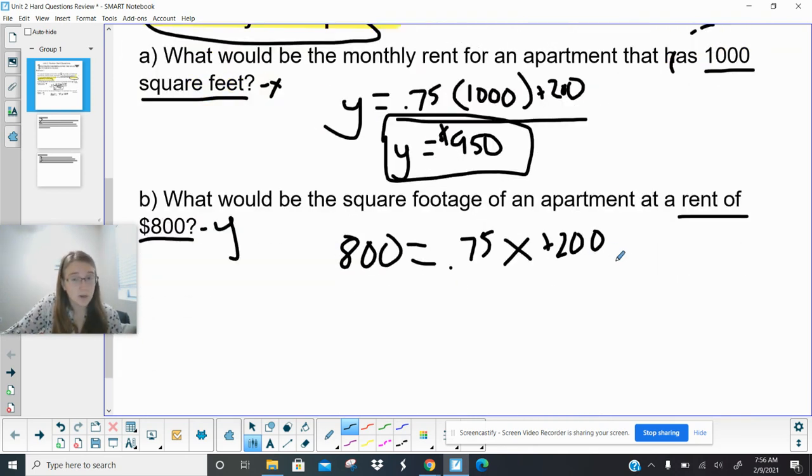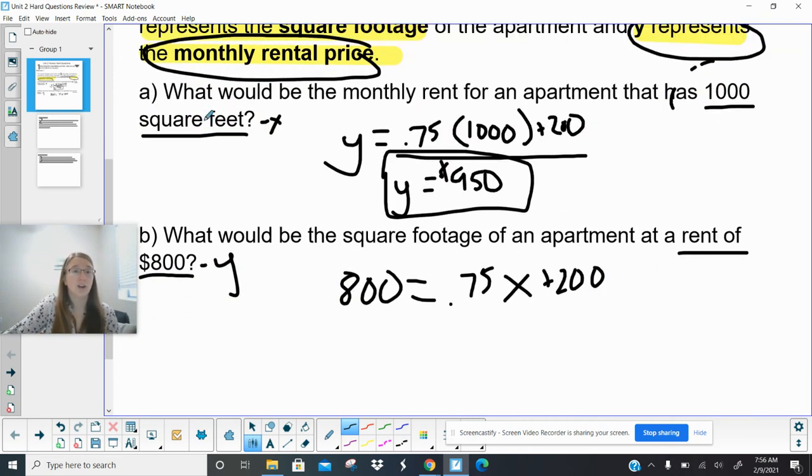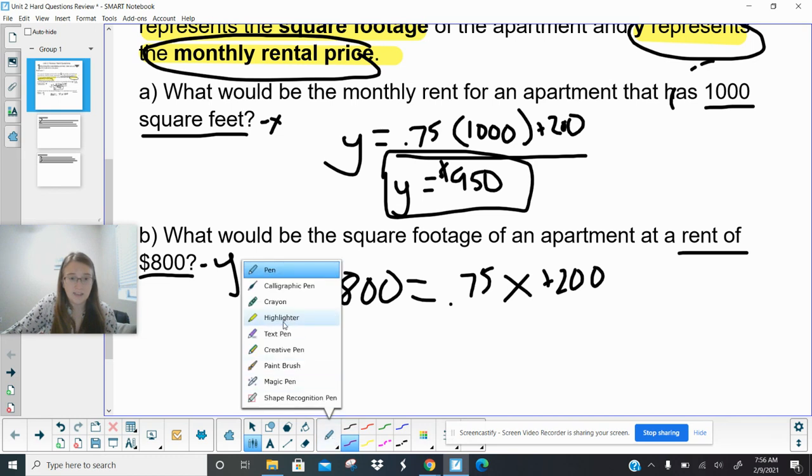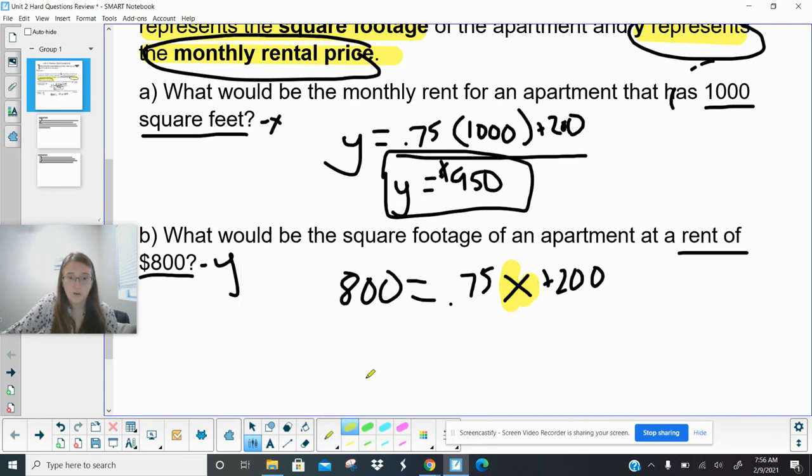Now, if you get this question on your test, you're going to get one or the other. You're not going to get both. You have to be careful and figure out which you got. This one's trickier, unfortunately, because we have to actually solve it, right? If my x is right here, and I need to get this x by itself, I've got to move everything over. So take a moment to solve that, and then we'll check.